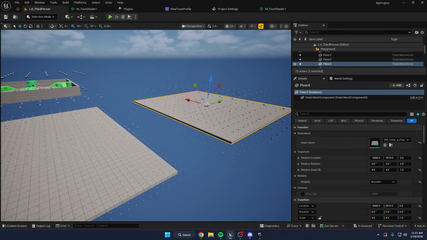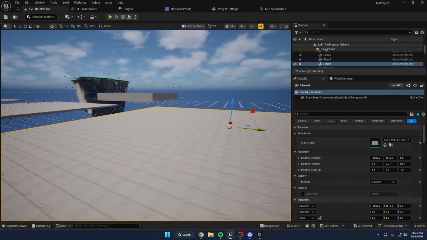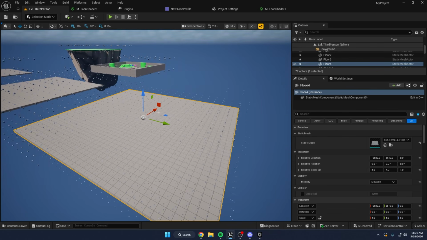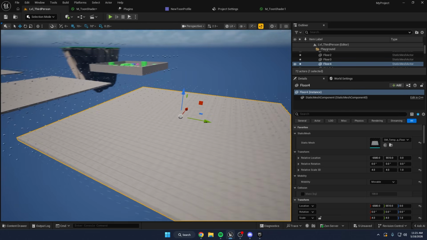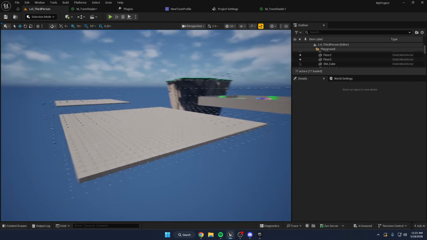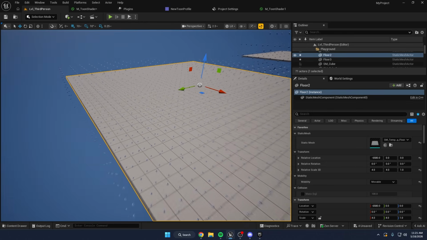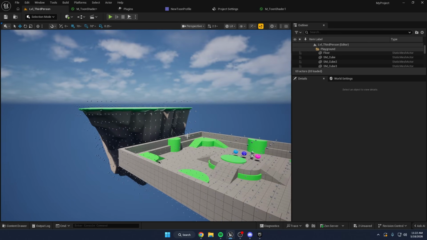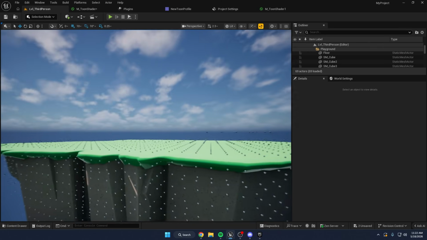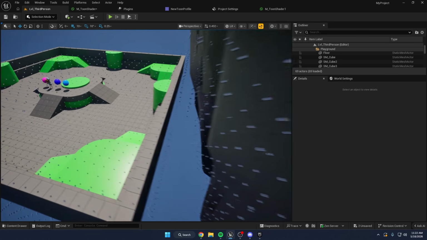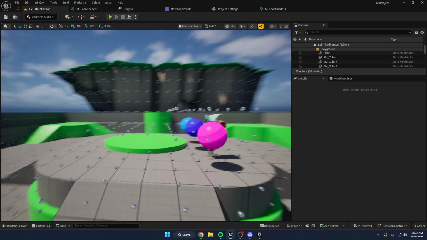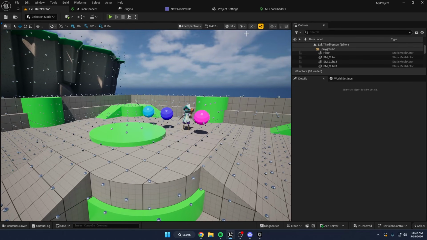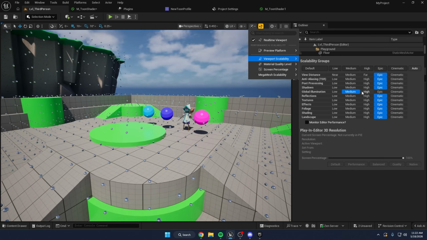So this is different with RTX GI, because in RTX GI you basically place these volumes, and you'll scale up the volume to include how much area you want to have the probes spawned in. But with the Lumen feature, it seems that they just spawn in based on if you have objects placed in the level. So these objects, I'm just going to go ahead and delete them. But it's very nice how they have that set up, where it just spawns in and automatically places probes wherever you have different objects. But again, this only works for the medium global illumination setting. So if you have an options menu in your game, a graphics settings menu, and you change your viewport scalability down from high to medium.